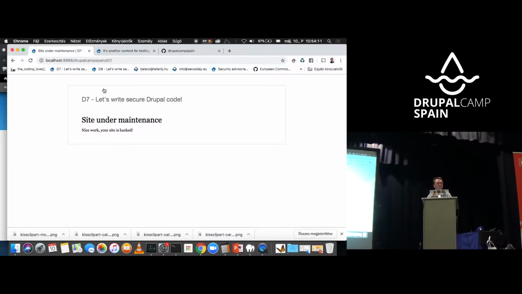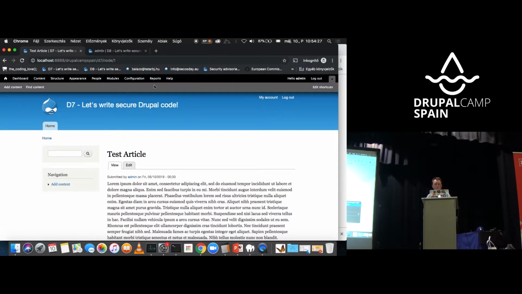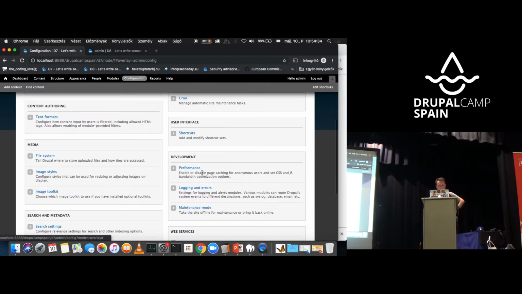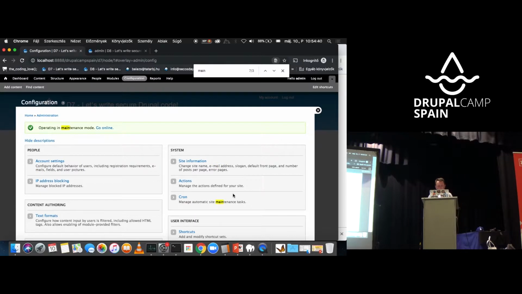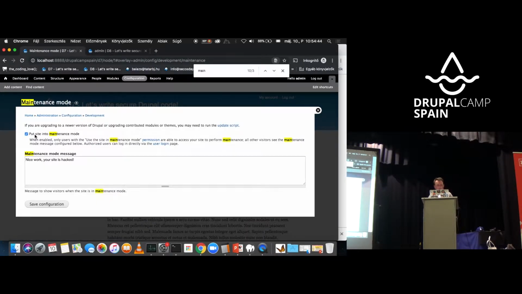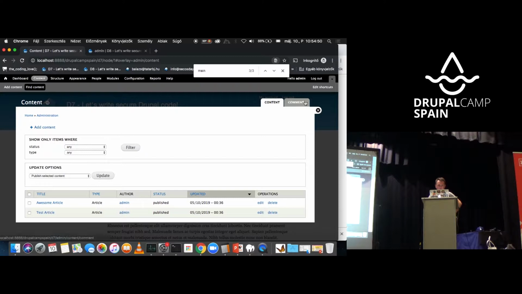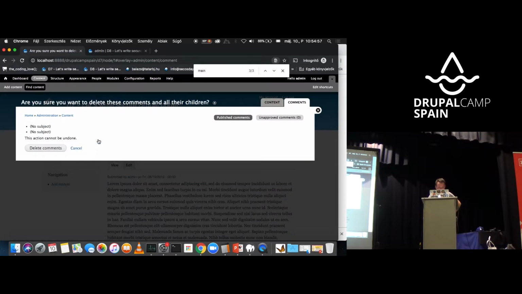This is also XSS. I just put there JavaScript, and I made the whole entire website go down. Not physically, so I didn't target the server infrastructure, but I just changed the website. It's not the best, right? But also, content can be changed. Let's put the website back to a sort of normal state. Where is it? So long time ago I did that. Maintenance mode? Yeah, go online. Great. Thanks. Also, let's remove that comment, because it's going to cause everything to go down again.